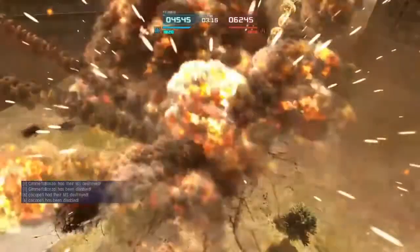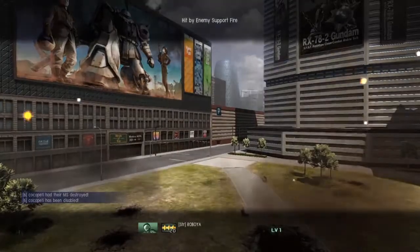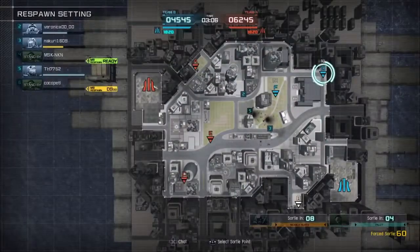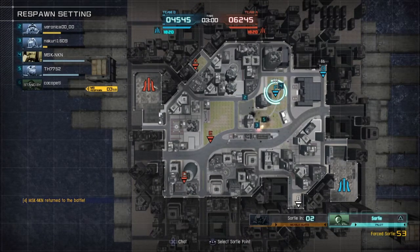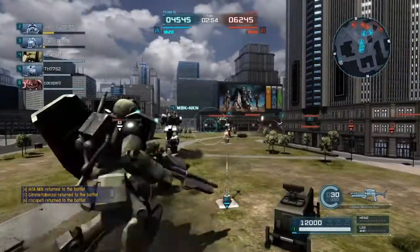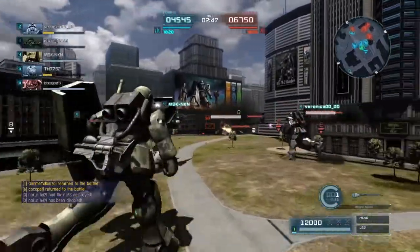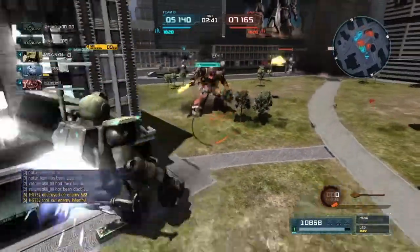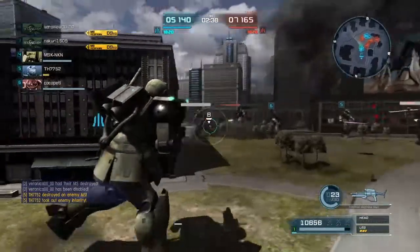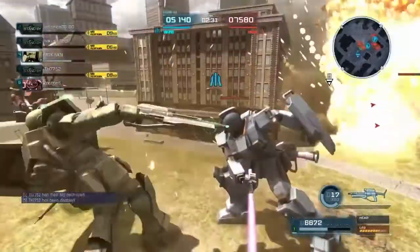In that specific moment, I got arty'd because I couldn't move out of the way, because of how slow this mobile suit is. That's where it struggles. When the enemy artilleries you, it's hard to get out of it because of its lackluster potential. I know it's basically a GM, basically run down with the whole Zeon type of story. And right here, I was able to slip a Panzerfaust onto that enemy, which was pretty decent, and I enjoyed it.